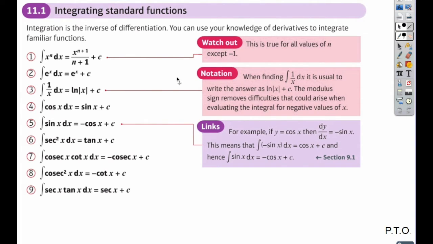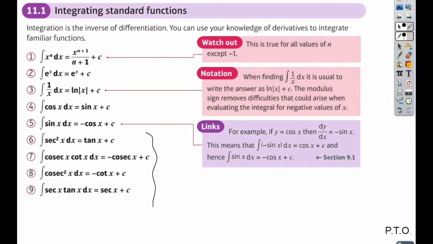Today we're going to look at trigonometric identities and then integrating those. So what you see is the list of standard integral results from the beginning of the chapter, and you've been using some of those already. So we'll just focus on the trigonometric ones. I'm just going to look at these ones here.